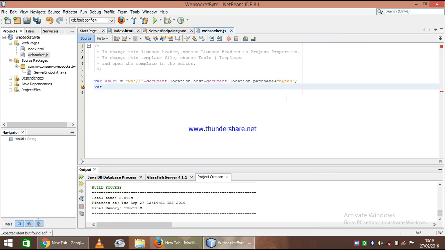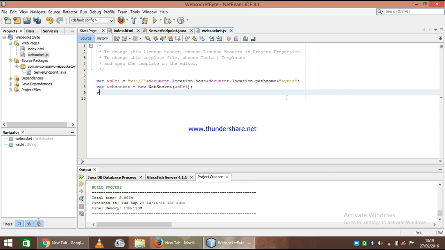Another variable, WebSocket, to invoke a new WebSocket connection. This is a WSURI. Give the path, and now we will tell what kind of data we are sending. We are sending just binary type, which is array buffer.